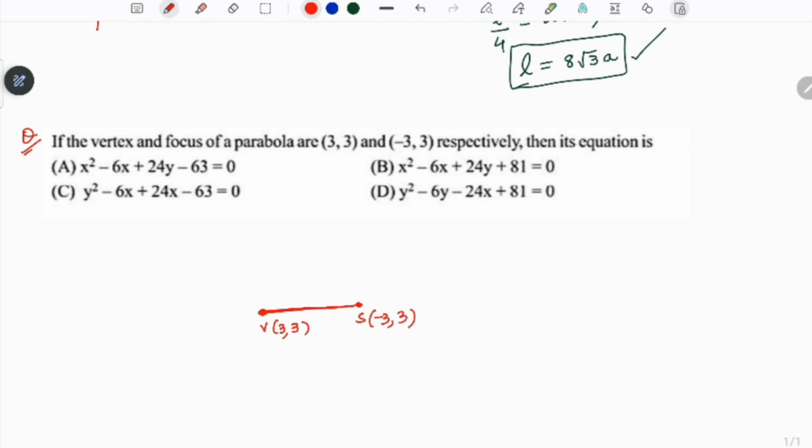To find the equation of the parabola, what are the two things which are required? See, equation of parabola means we need two things. First thing is what? Focus. Focus I already have. Second thing I need is directrix. If I know focus and directrix, that form is there, right? First form, (x minus alpha) square plus (y minus beta) square is equal to, that one we can use. All right. Now, how to get directrix equation?